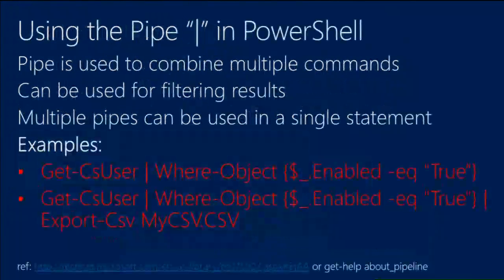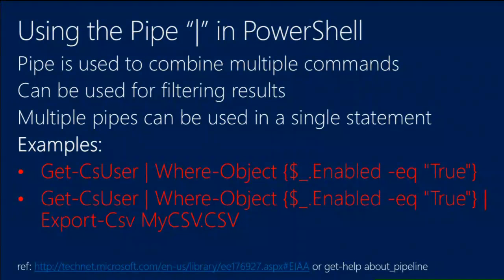Okay. So now we've got past the ability to pull Lync commands through. We're moving on to updating the functionality. A useful thing to add to this is using the pipe and being able to pipe commands. Essentially, this allows us to filter searches. So we can do a search on a Get-CSUser, which would typically bring through a large amount of data, but it could be the case where we only want a certain amount of that data.